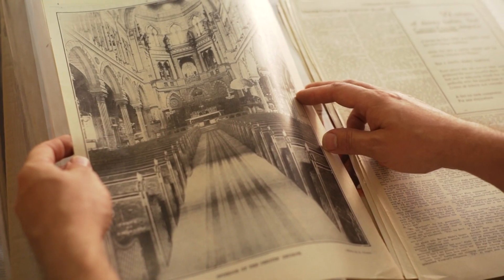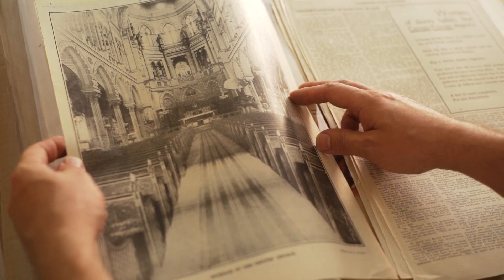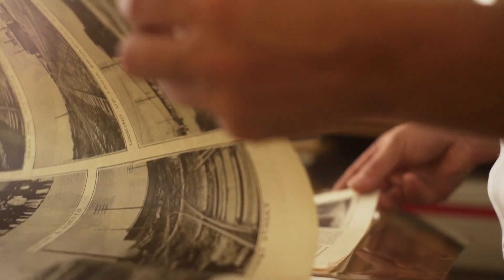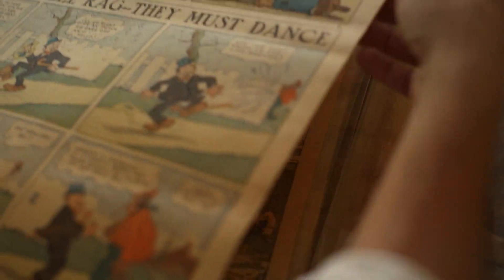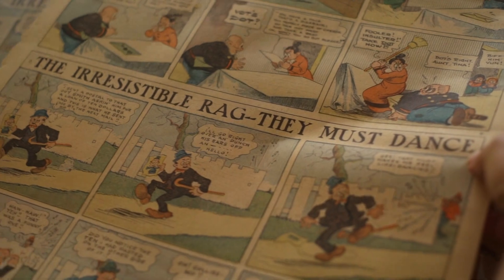The microfilm itself has destroyed our understanding of what the newspapers are. The amount of artistic capability and prowess that went into the process of making newspapers back in this time, I think, is lost on people. When you look at some of these titles and some of these newspapers, those were hand illustrated.